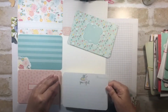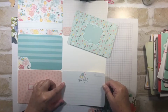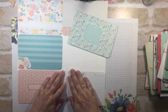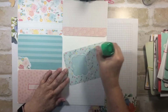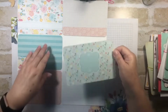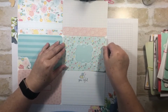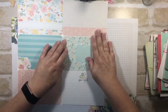So now I know this butts up to the one on the left, and hopefully I have a little gap on the side. And then this one, I now have the placement of all the other ones around it, and it should be right. There we go. So there's our first one.